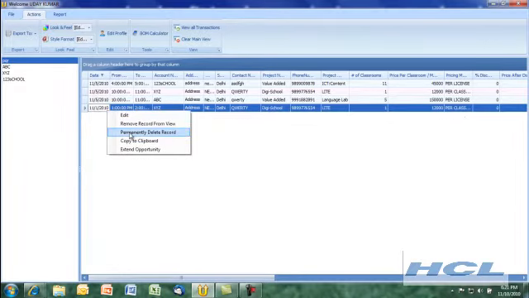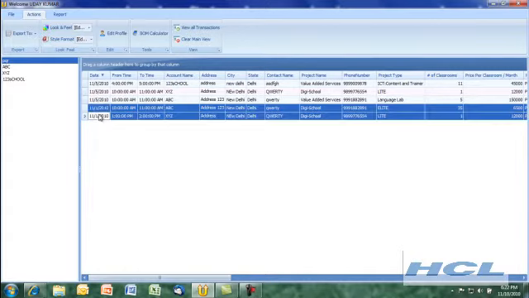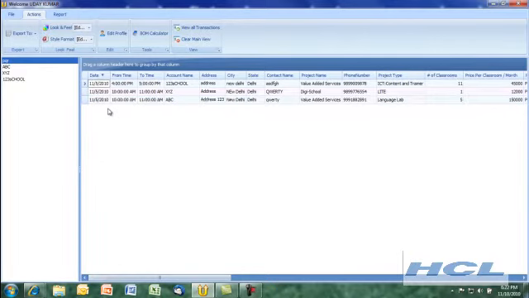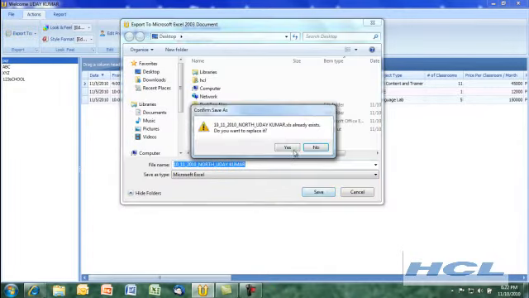One important point, never delete a record permanently from the view because it will be deleted from the database too. Please note that you can do multiple selections for these transactions. Right click and remove record from the view. Now all the records of 5th November are there in this view. All you have to do is export to Excel and then save it.